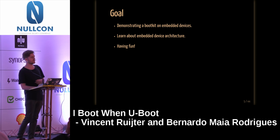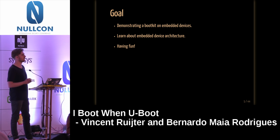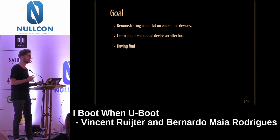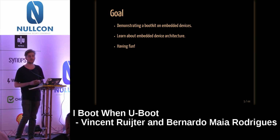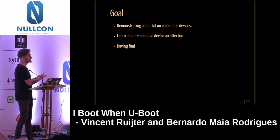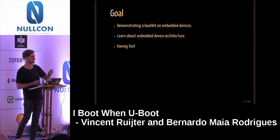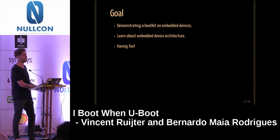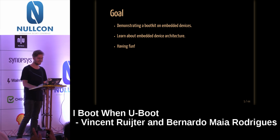So the goal of the talk was for us to demonstrate that it's possible to have a bootkit on embedded devices, because we know about bootkits in BIOS and UEFI, but I'm not sure if there's any research done on bootkits on routers or other embedded devices. It's also fun to do research like this, and I see Azim go crazy there. And of course, having fun is one of the main goals, and having a free ticket from my company to India, which is also pretty cool. And that's it basically.